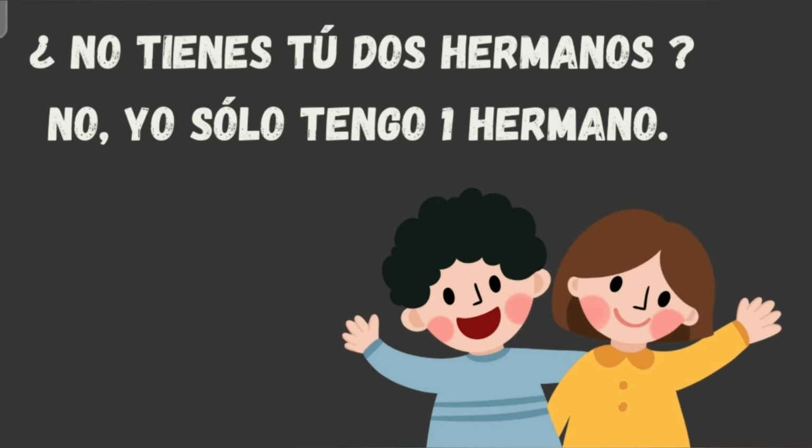And now the negative answer would be, no, I just have one brother. That would be the negative answer. In Spanish, to say this, we have to say, no, yo solo tengo un hermano. And if you want to remove the personal pronoun, you can also say, no, solo tengo un hermano. You decide if you want to put the personal pronoun yo or you don't want to put it.